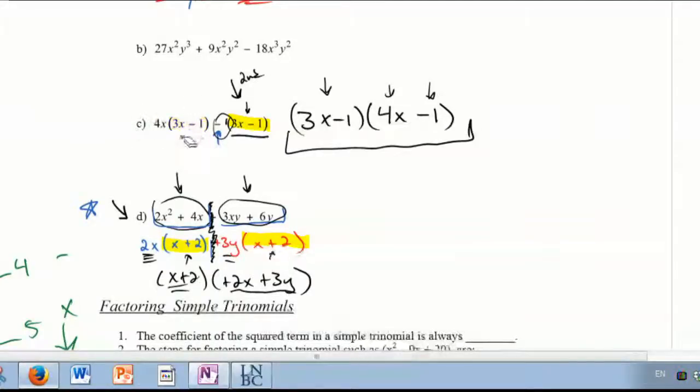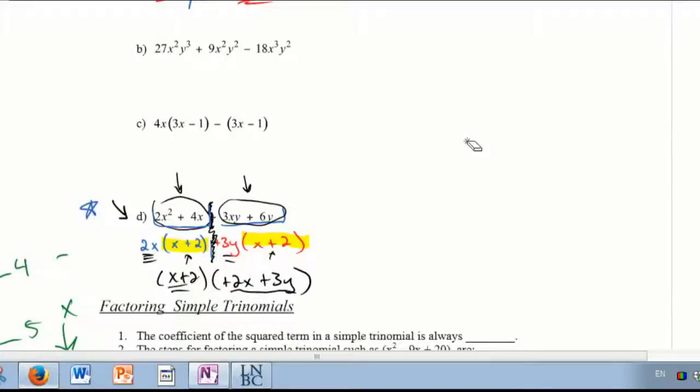Maybe we'll just look at C again, because it will sharpen our skills. If I look at this, I'm asked to factor it, looking at letter C here. I ask myself, is there anything common between the two terms? So the important thing here is for me to recognize that I have two terms. And in order to figure out how I have two terms, I need to see, is there multiplication, division, addition, or subtraction? So if I look right in the middle, I see that I have some subtraction. So I have one term here and one term here, and they're separated by a negative sign.